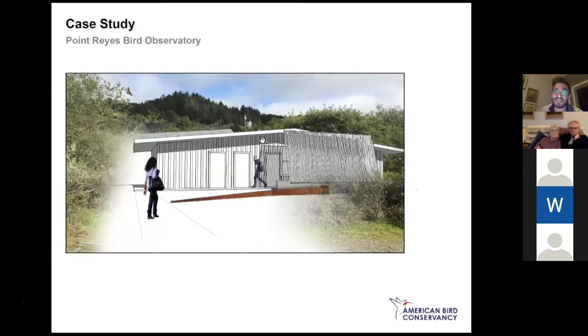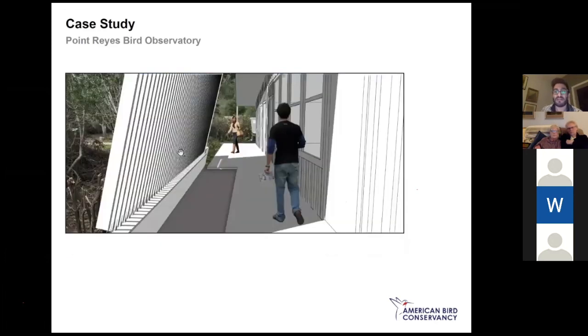So you can see the existing structure in the back, and then this screening element and these reddish and grayish walls are an exterior shading device. So what that looks like when you're next to the building, showing the shades that are angled in such a way that they prevent the sun from coming into the building, heating up the space. But because they are designed to be dense enough, and because even in the open condition they're that dense, it prevents birds from seeing the reflection of the habitat in the windows, cutting down on the potential for collision to happen.